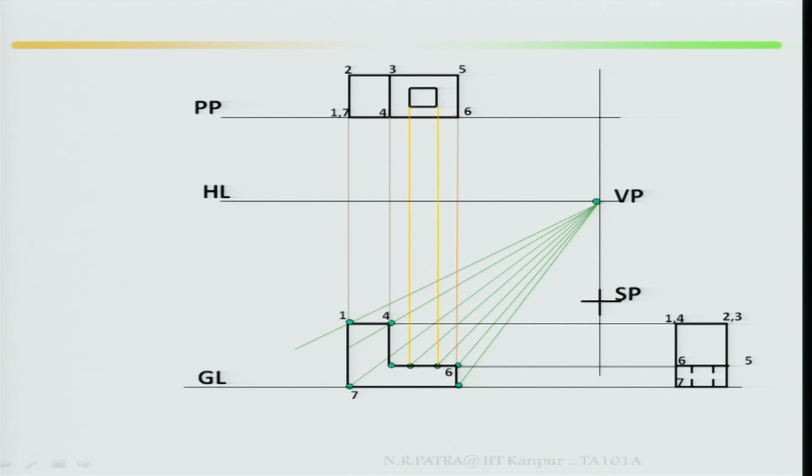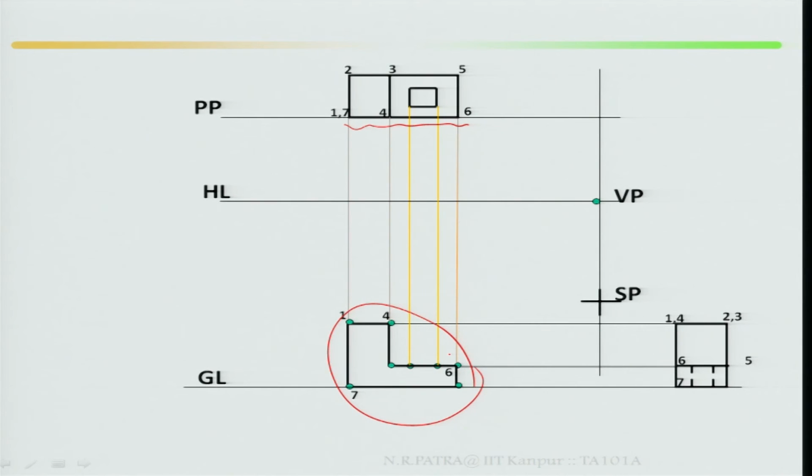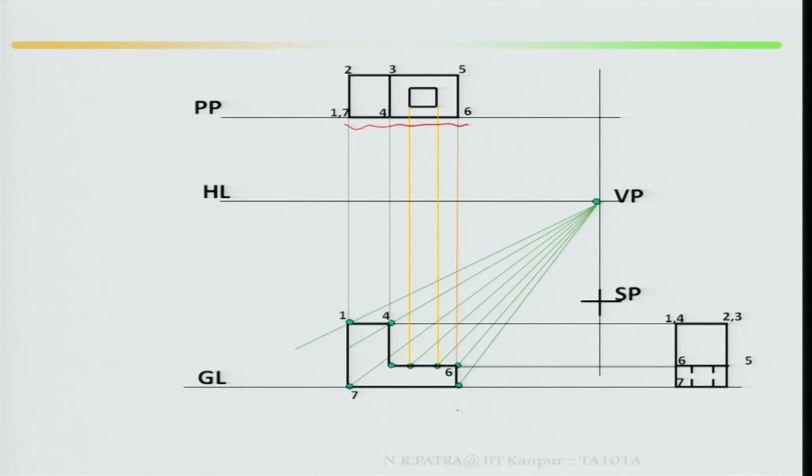And from the vanishing point, because this part is touching your picture plane, this face will be in true length. Once you get the true length, true shape, then from there you join your vanishing points, so the entire figure will be narrowed down to within this region. Then from the station point take the outer edges as well as inner edges one by one and mark them. I mark them one at a time because I have explained one by one.